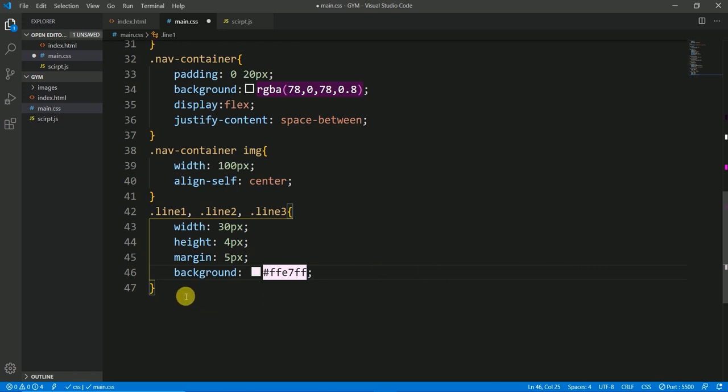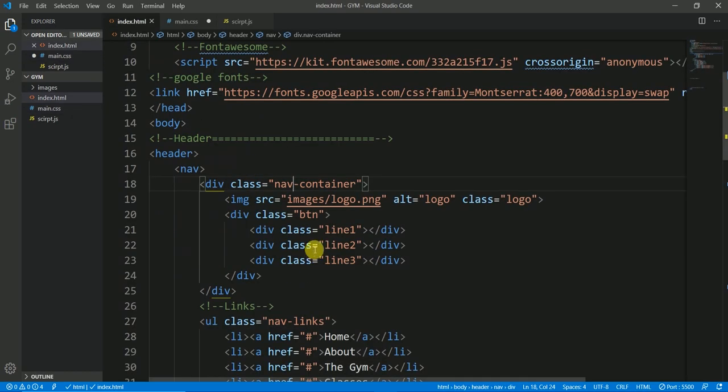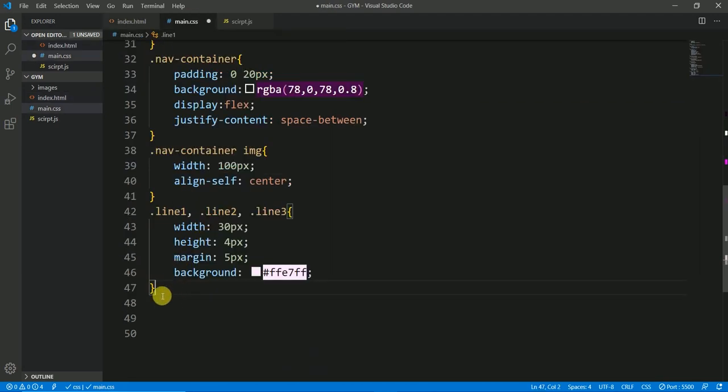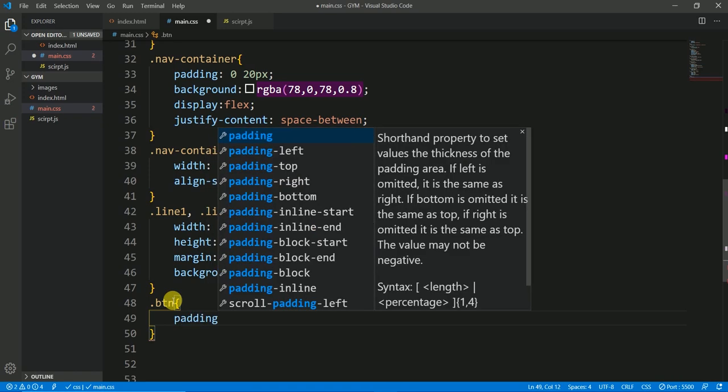So we just have to call a button here. These lines I have called there with the classes of this line. Now I want to have this button here. Actually I have to call the button first, but I just did it like this. But you guys, whatever style you want, you can use that.